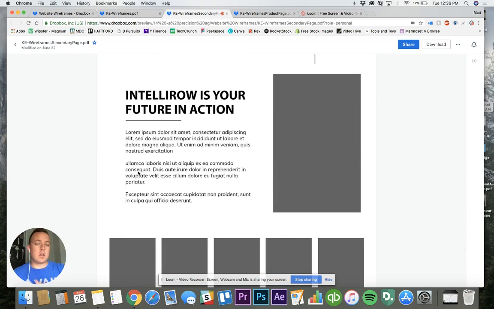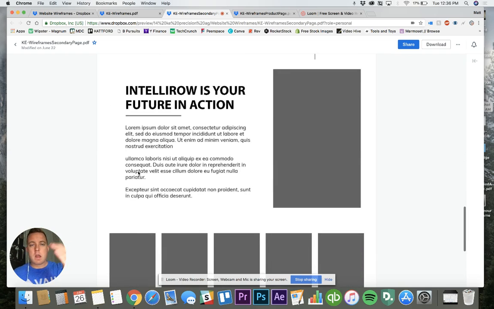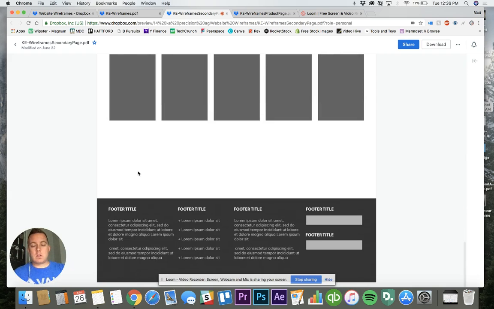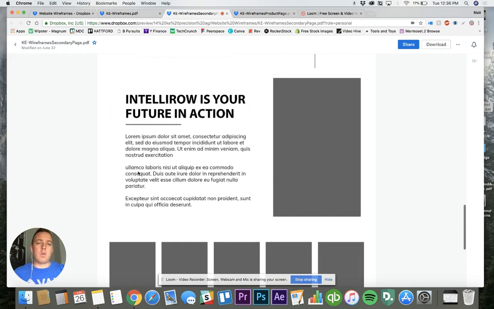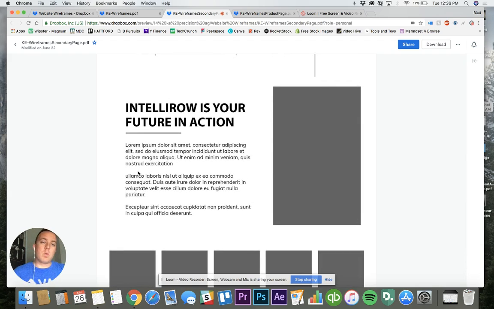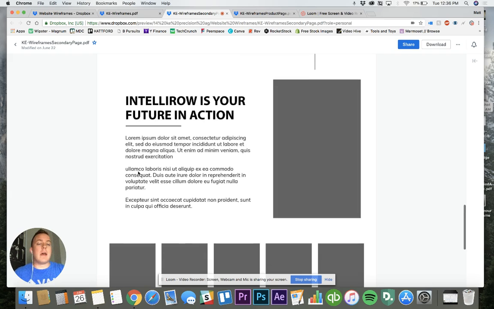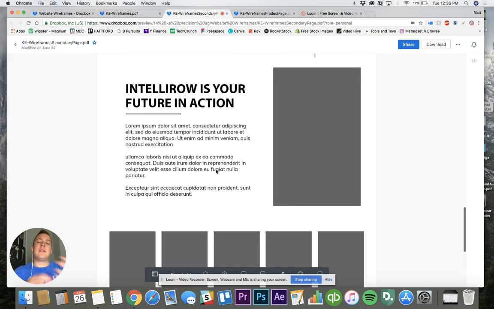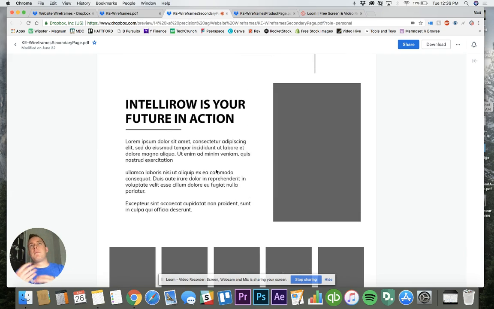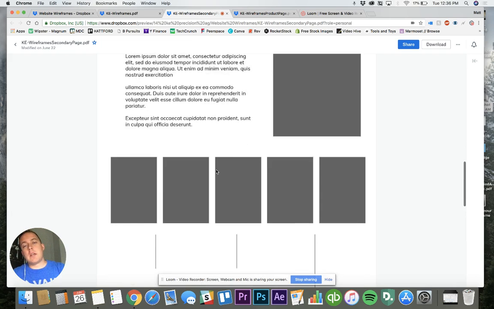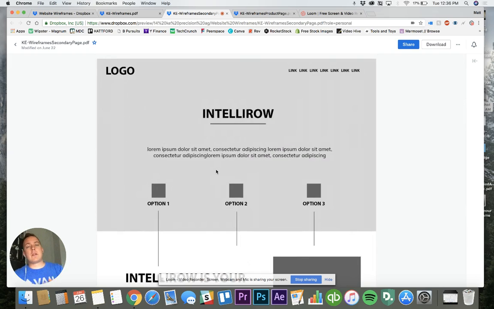Same thing with this section here, it's just a copy of what we had before, but it gives the client an idea of the layout at the footer down there, and the direction that we're going to take your website. It allows us to start a conversation with the client so they can say, we like this layout, or we don't like that layout, we don't like how the photos are, or we do love that photo collage at the bottom, let's enhance it a little bit, or we need to provide some more buttons for people to buy our product. So this allows the conversation to go deeper in terms of the design before we actually get to the design phase of the website.